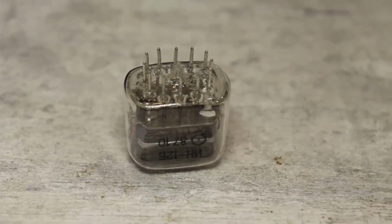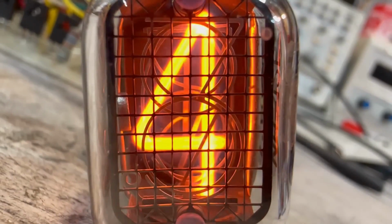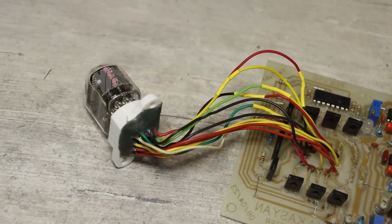For all this, first I need to prepare and think everything through. And that's why today we will make a tester for these indicators, which will allow us to fully test them. And not just them.